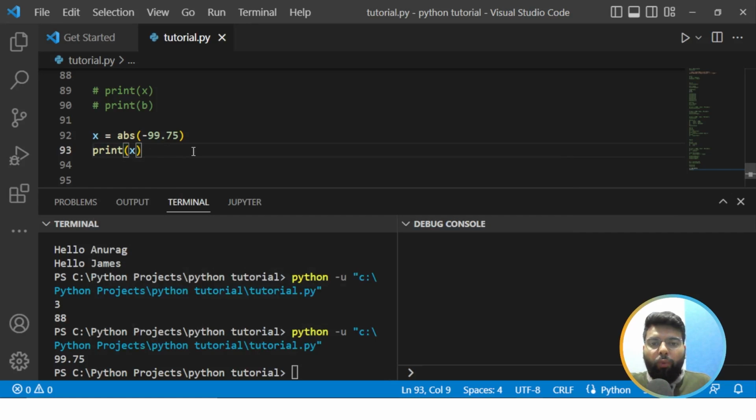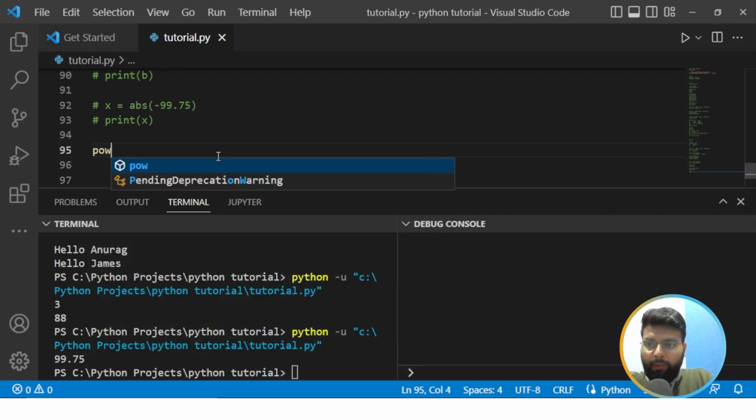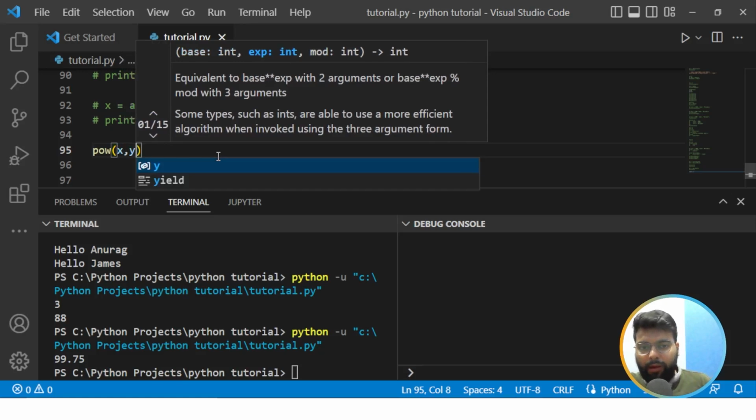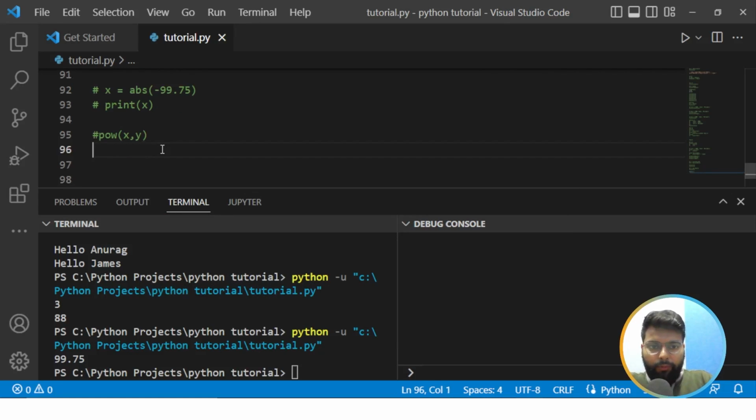So absolute converts the negative value into positive, so it only prints a positive value, whether you pass a positive or negative one. Now we'll see another function, that would be the power function. The power function's syntax would be like this: x comma y. I will show you with the help of a demo, with the help of an example.